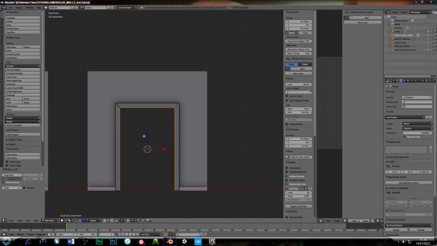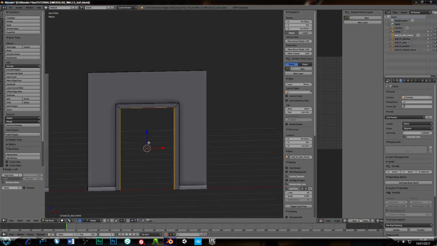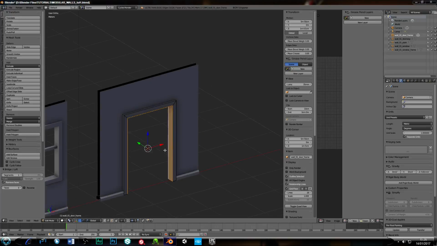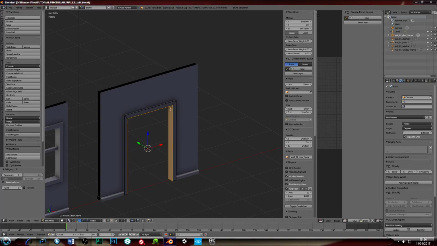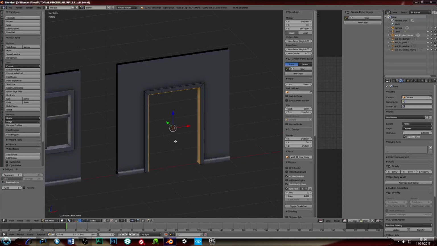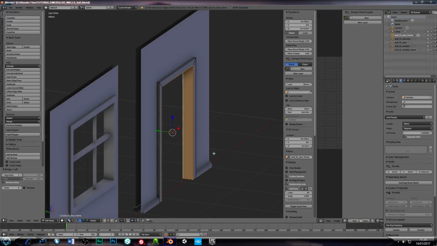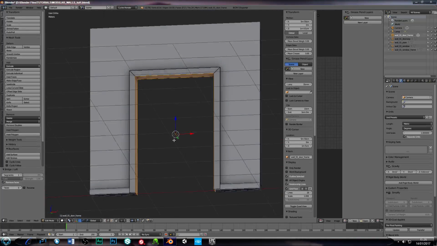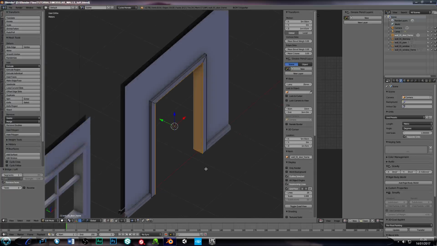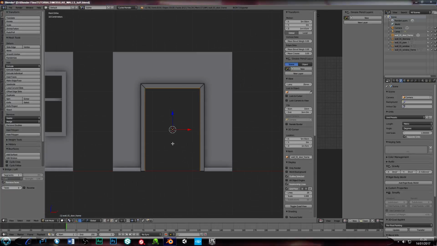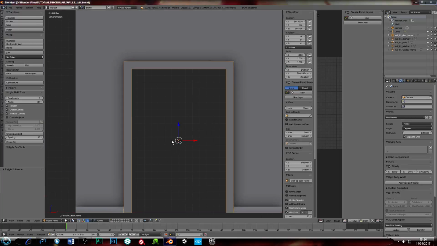Okay, so nearly done with our door frame, because a door frame isn't flat along here. You know, the door sits in, there's a little rim that does hold the door, stops it swinging both ways. So we shall put that in now. But first we need a door. We need something to gauge how the position it needs to be. So while we're in object mode, press tab to go back into object mode if you're not already in it.